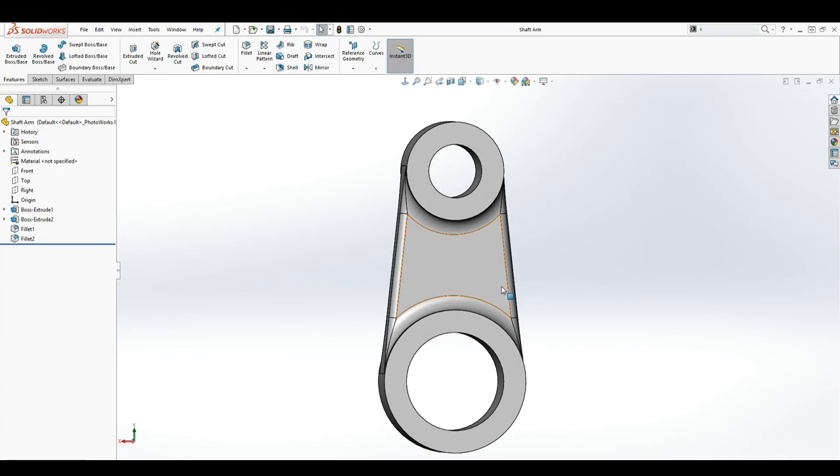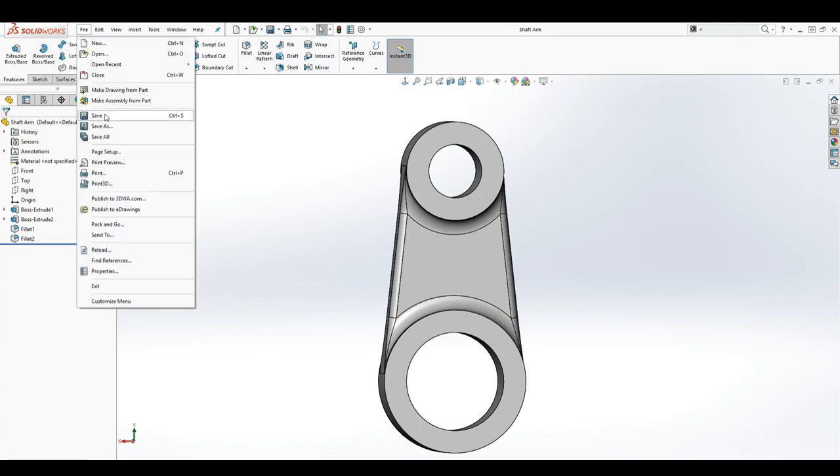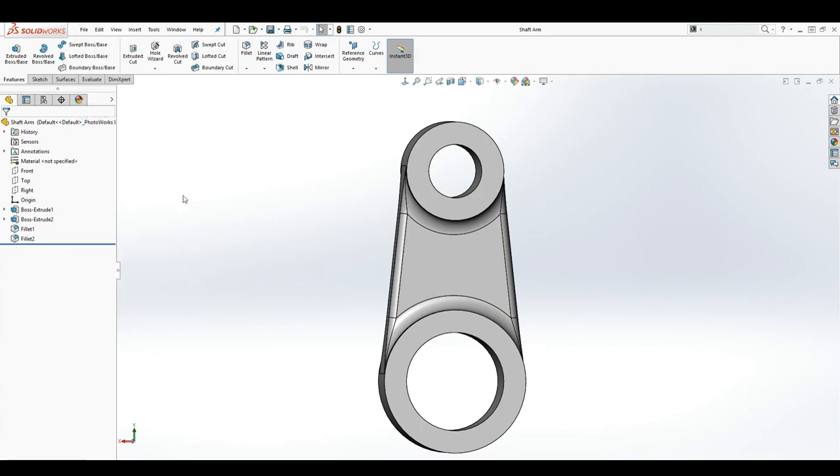The first is you can press Ctrl S to save your file. Another option is you can press the save button up here to save it. And another option is you can come into the file and click save. But for this lecture we will be looking at a different type of save.